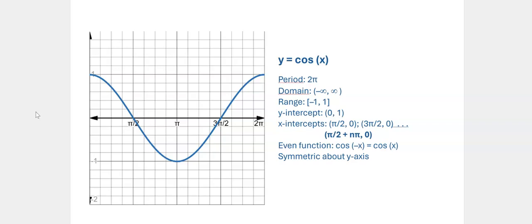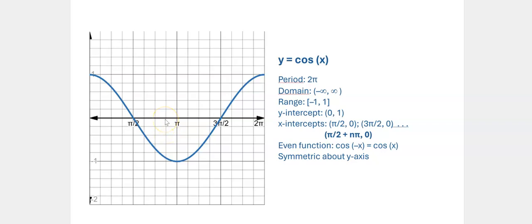Now let's look at the graph of the cosine function. We can see that its period is also 2 pi. It goes from 0 over to 2 pi. Its domain is infinite, or all real numbers. The range goes from -1 to 1. The y-intercept is not at (0, 0), but it's up here at (0, 1), and the x-intercepts are at pi over 2 radian and 3 pi over 2 radian. But one wave goes from 0 to 2 pi, so its period is 2 pi. I didn't write maximum and minimum values, but they are positive 1 and negative 1, so its amplitude is 1. This is an even function.